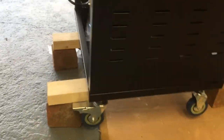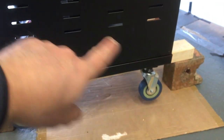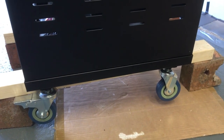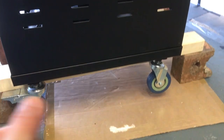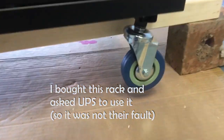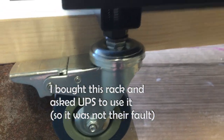Here's the battery management system in its little rack, and you'll see it's up on bricks. We did lay it down on its back, got all the shelves aligned, then put it upright and put all the batteries in. There was a bit of fiddling about just to get it just so. Then it basically had to roll back a little bit — just to get it tucked into its final place. As soon as it tried to go up, the little bit of cardboard was there, and you can see that wheel has bent — and the other side as well.